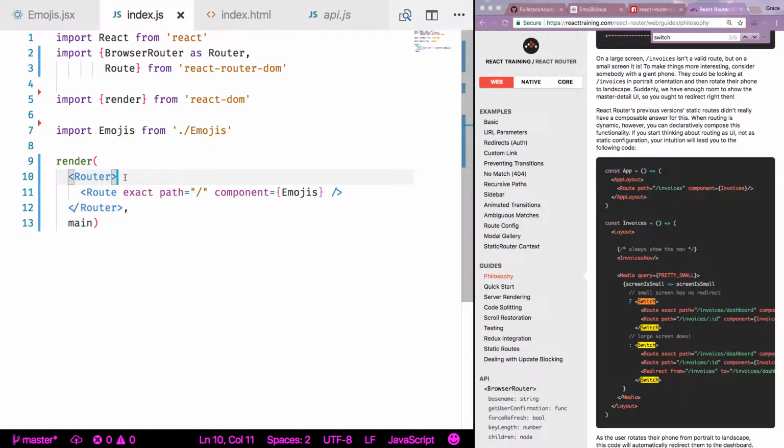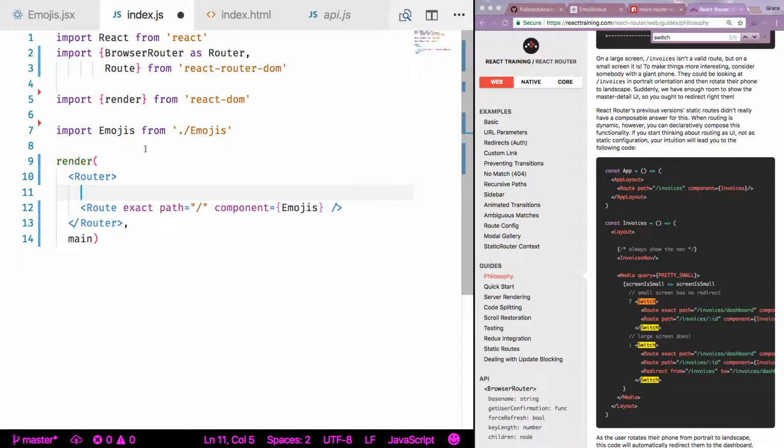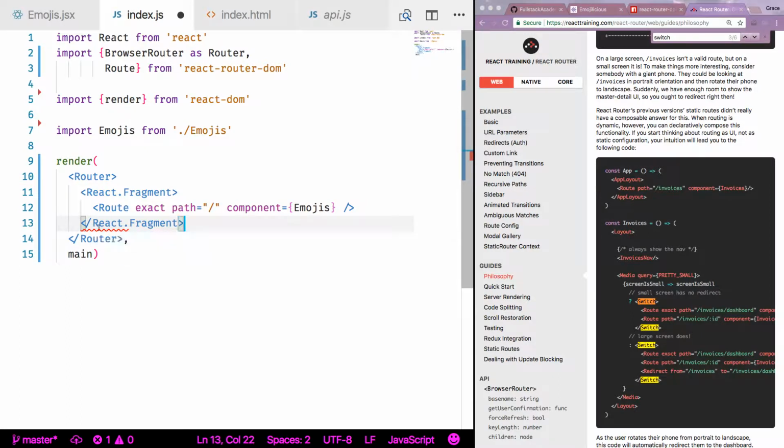So React Router has this sort of odd but common requirement that a router have exactly one child. This was very common for React components, and I think it's about to become a little bit less common because of some architectural changes within React. But the short of this is, if you want to have multiple routes, you can either wrap them all in a div. You can wrap them all in a react.fragment, which is kind of like a div, only it doesn't generate anything on the page. It's just like a list of components to render.